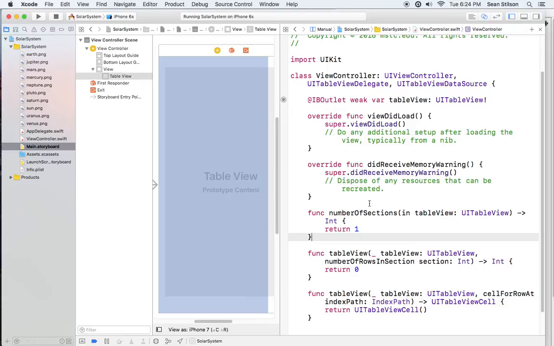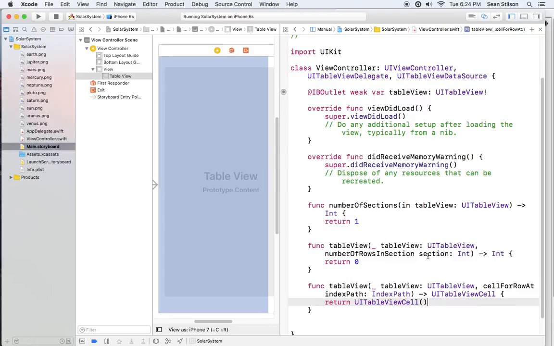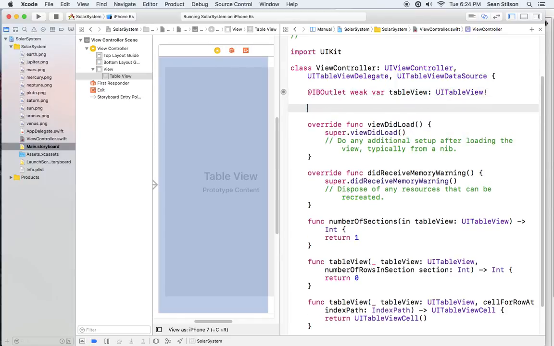What we did last week was we used the standard stock cells, and we just set the title and the subtitle attributes of them, and the image attribute. This week we're going to create our own. So first thing we want to do is create another variable. This is going to be our list of planets. And of course, we'll go in order. Hopefully I get this right. If I don't, feel free to correct me.